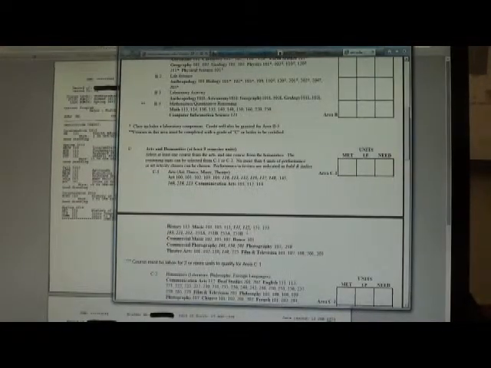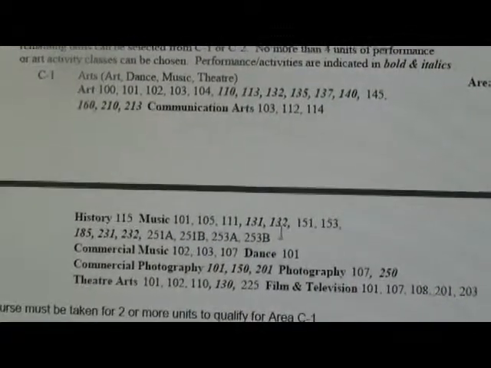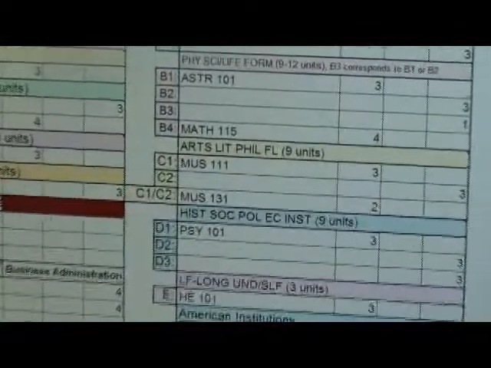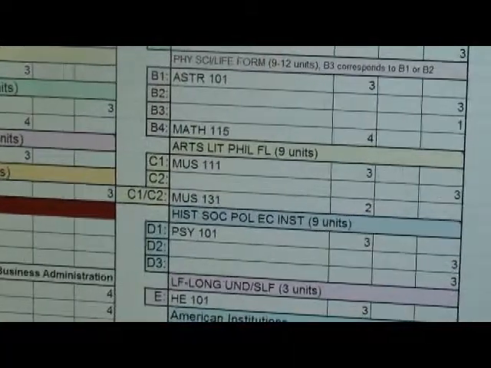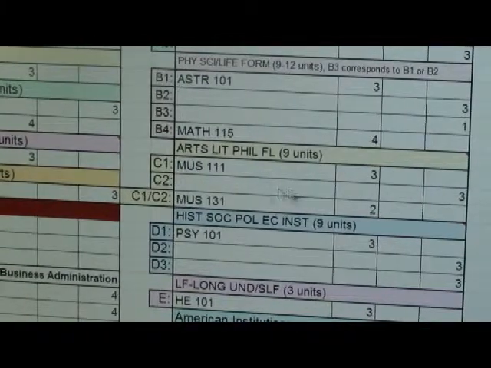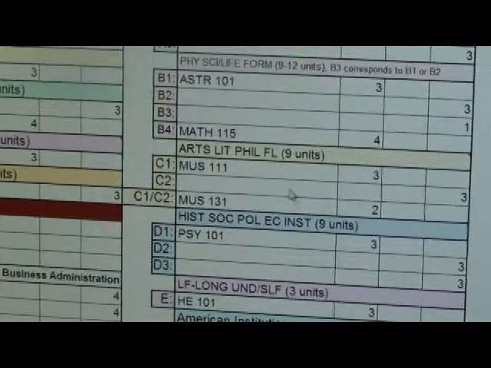Oh, it actually does fit. It does fit in Music 132, but the issue is I don't need that course anymore because I already have enough credits. It's going to become an elective. See, I already have Music 111 and Music 131. The last course I need in this area is a humanities course, and the Music 132 is not.